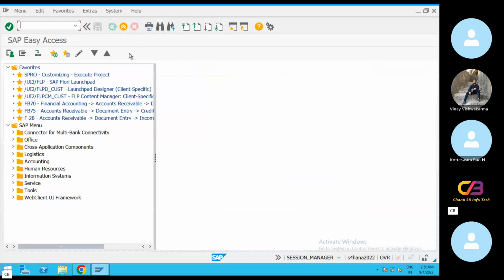Now GL creation. Tell me what kind of GL accounts are required for asset accounting. So gain or loss GL accounts. At the time of retirement, you will get gain or loss, and the asset sale clearing account. Who will create the GL masters? End users or the master data team? Okay, master data team.